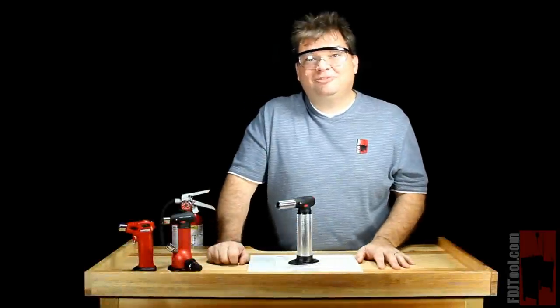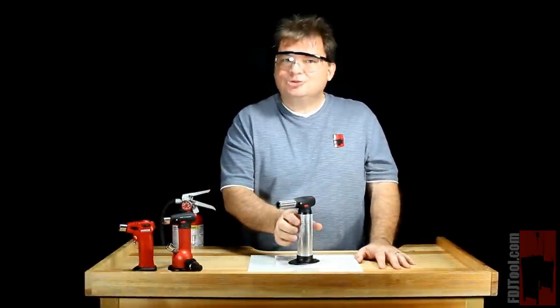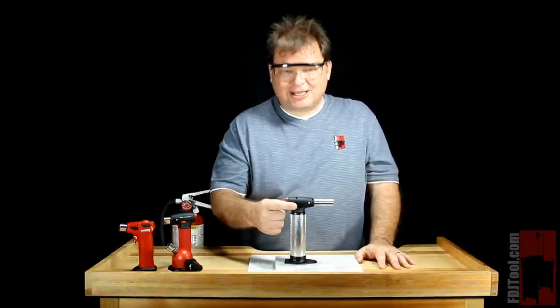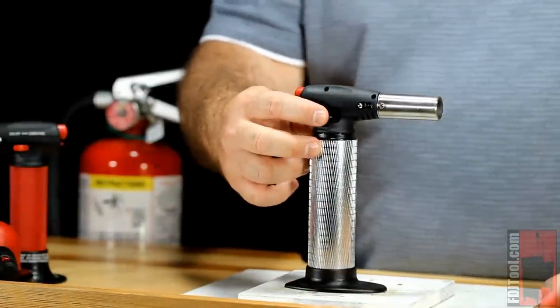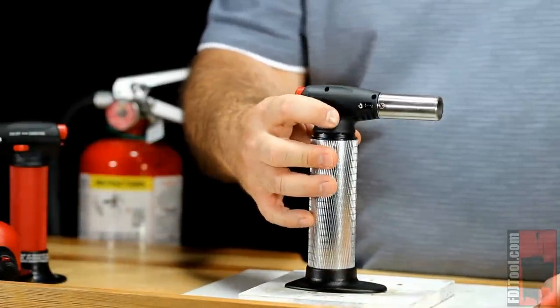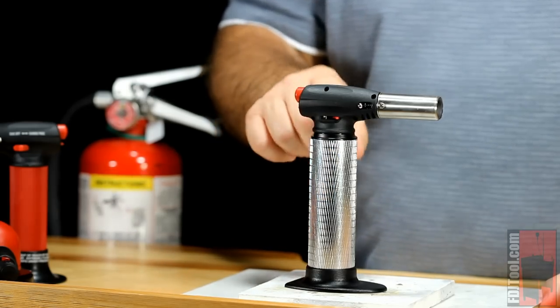To light the Jumbo Max Flame, we're going to have to learn about a few of its features. The first feature is one you've already seen before. That's the gas flow lever. When we filled it, we moved that gas flow lever all the way to the low position. Now we want to open it up to allow a better flow of gas from the tank to the nozzle.